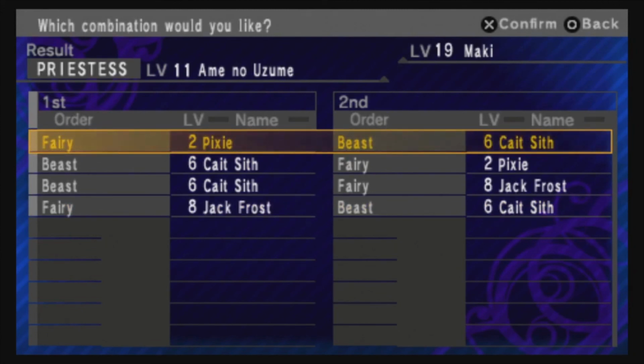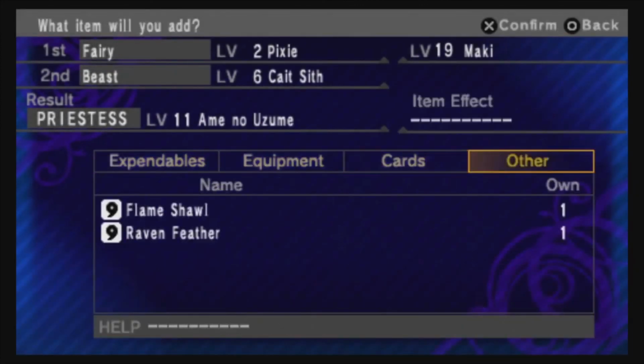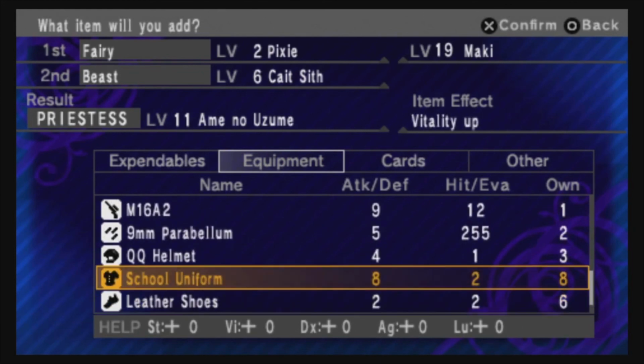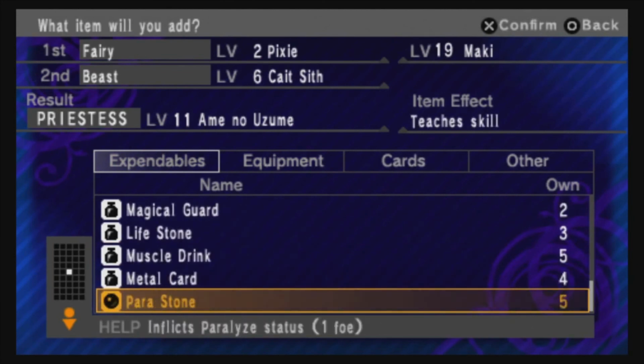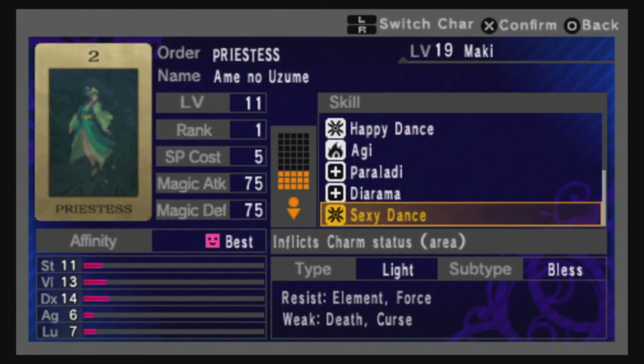Kaishi. Add an item. Not in that one. Do we want to up anything? Vitality up? Teach her a new skill? Let's try. Let's give her the Parastone. Maybe we'll teach her how to get rid of paralysis. You're gonna need a lot more spell cards. Yeah, I am. That's fine. We can just negotiate with demons. It's not hard to get spell cards.